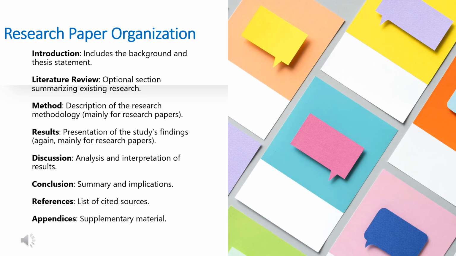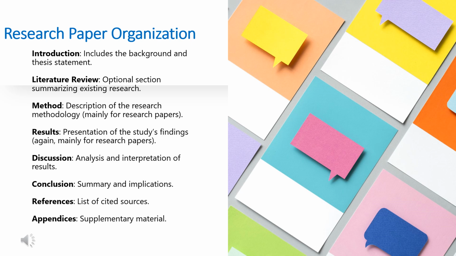If you are developing a research paper, the format would comprise of an introduction. This includes the background and thesis statement. A literature review. This is an optional section summarizing existing research. The methods section. This is a description of the research methodology. The results. Here you will present the study's findings.